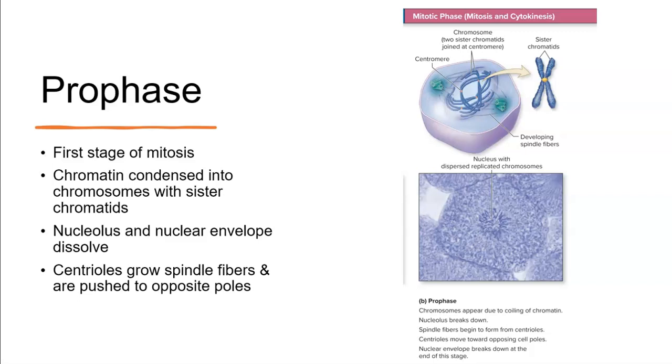They're just sort of short, thick rods. Chromosomes become noticeable during prophase when you look at them under a microscope because they are more structured rather than just being all stringy masses, right? Now, when you look at this under the microscope, as you can see right here, you're not going to see little X-shaped chromosomes, but you can see in the cartoony image that we have created two copies, and those are your sister chromatids, and when we stain them, they do become visible.